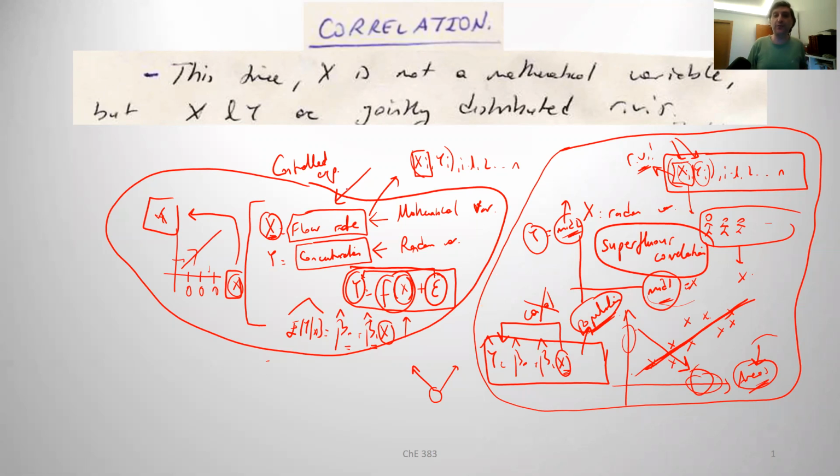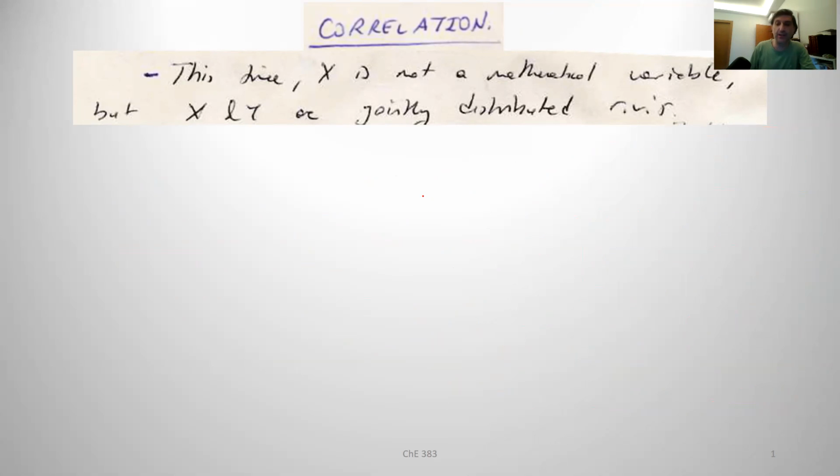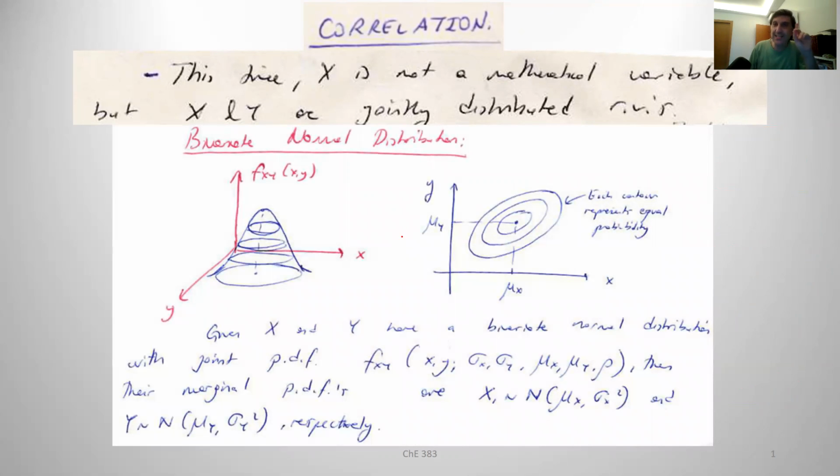Now, when you have these fixed values, as I said, we have included them in linear regression analysis. In the previous lecture, we went through the derivations, and X was taken to be fixed. However, as I said, in many cases, X is not going to be fixed. In this case, what are we going to do? That is the fundamental thing that I'm going to be talking about in this part. So let's assume something further, an important assumption: not only are they jointly distributed, but they are bivariate normally distributed.